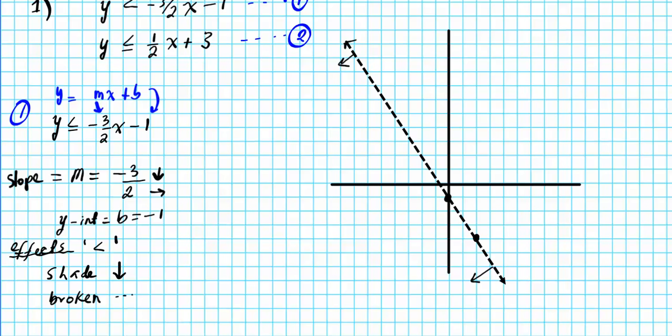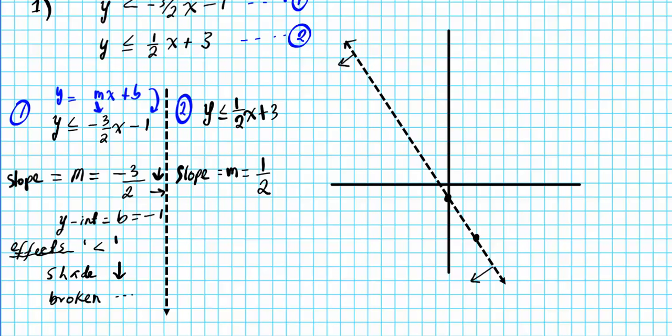Now we're going to go ahead and graph the second line, the second linear inequality. So the second one, we have another equation in slope-intercept form, which is very straightforward to graph. y is less than or equal to 1/2 x plus 3. Now, the slope, m, is 1 over 2, the coefficient of x. So we're going to rise 1 and run 2. Where do you start from? You start from the y-intercept, which is b, and that's the constant right there. 3, that's where you start on your y-axis.